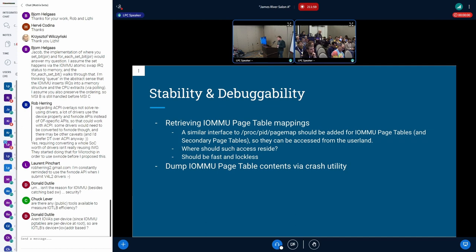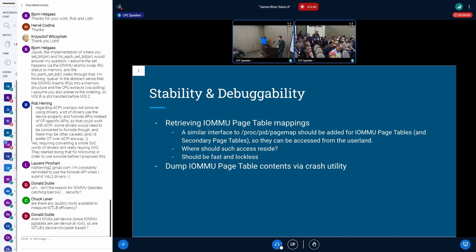We know the physical address of the page that was corrupted, but we don't have a quick way to look where that page is mapped in the system. We could, of course, ignore the kernel direct map, because everything is mapped there. But it would be interesting to see if that corrupted page was mapped in any of the IOMMU page tables, or the extended page tables. For user page tables, we have pagemap. We can just go through them.